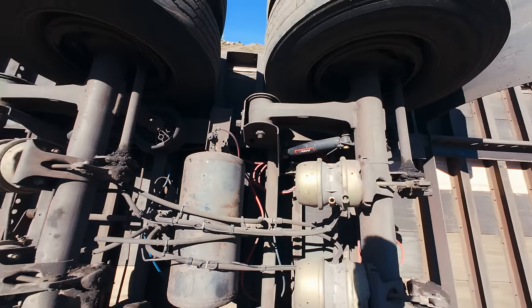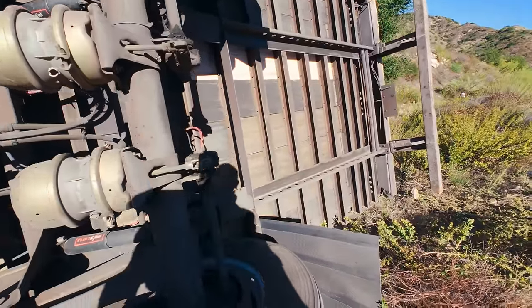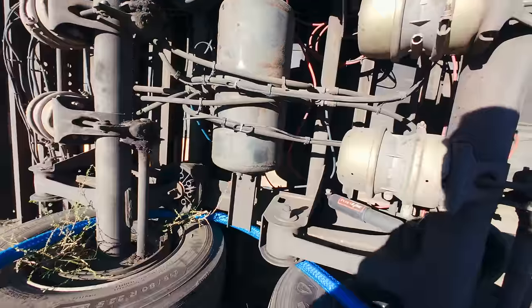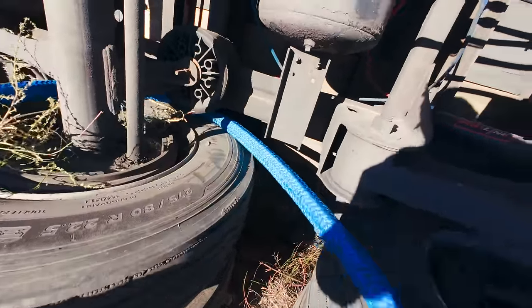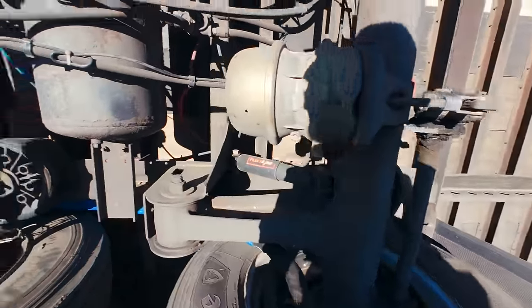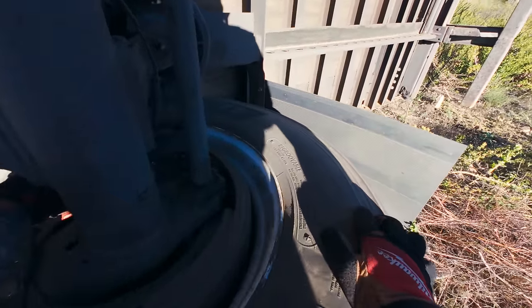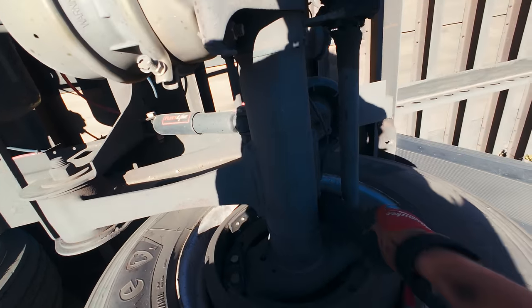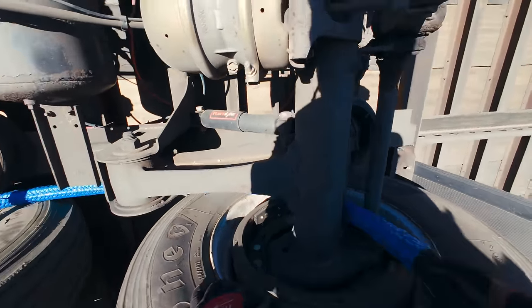So I want to pull from both axles because we don't know the approximate weight since the driver's not here. We're going to assume it's fully loaded. And then it goes in between here for no damage. Bam. All right.